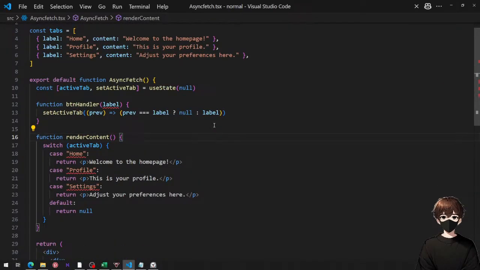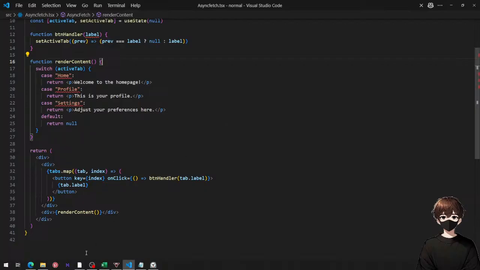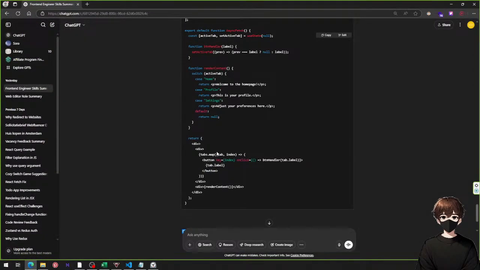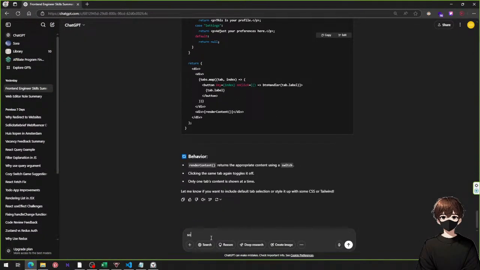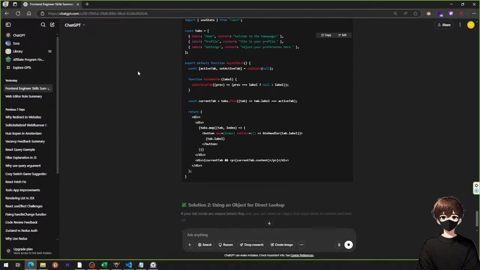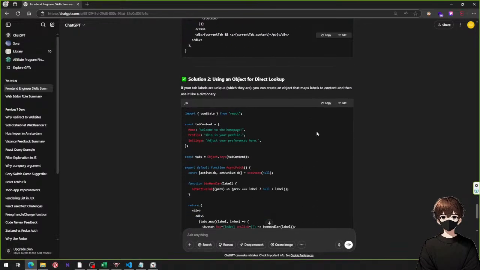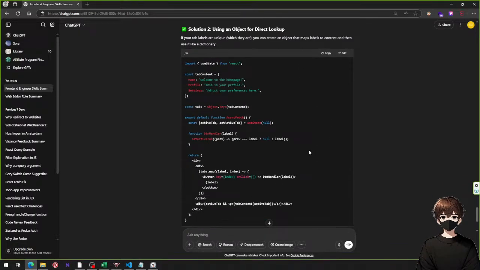All right, I think that's good, right? So the switch statement is one way. Solve it two other ways. Let me see. Oh yeah, we can use a find, of course. What is this?